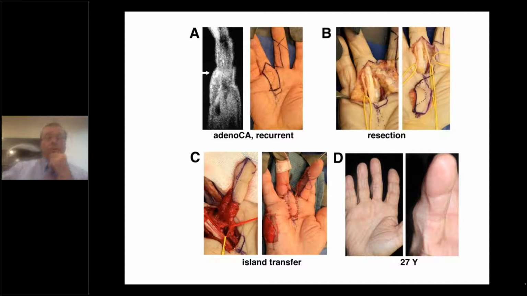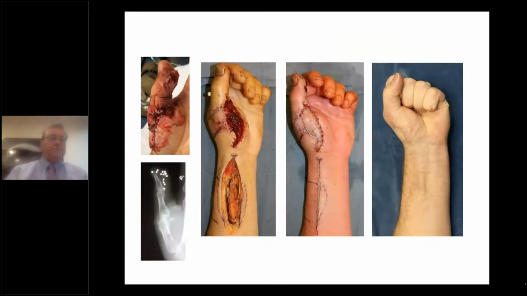And then in the donor side area, we're able to close about half of it, but we used a hypothenar graft for that area. And you can see 27 years later how well that incorporated in terms of color match. Although you can see the soft tissue deficiency, he virtually had no more recurrence after this aggressive resection and was very pleased with the result.